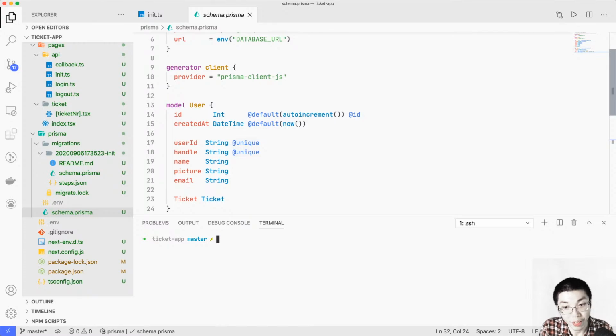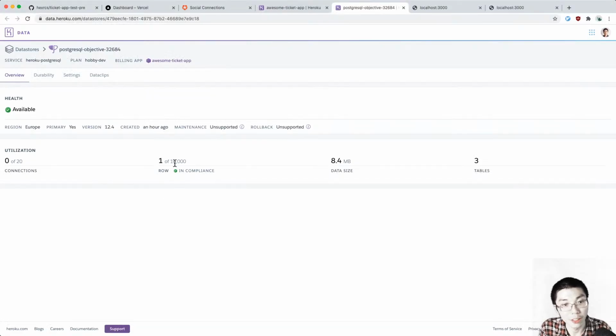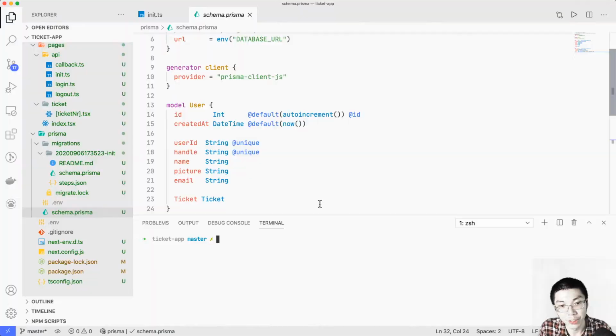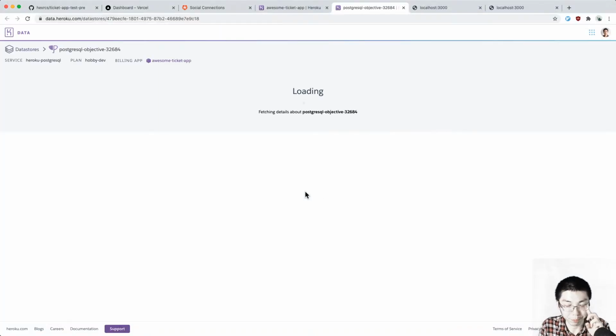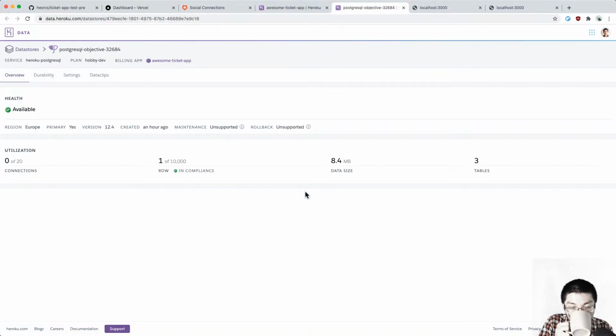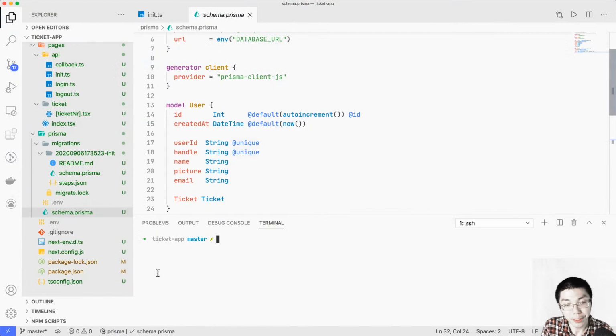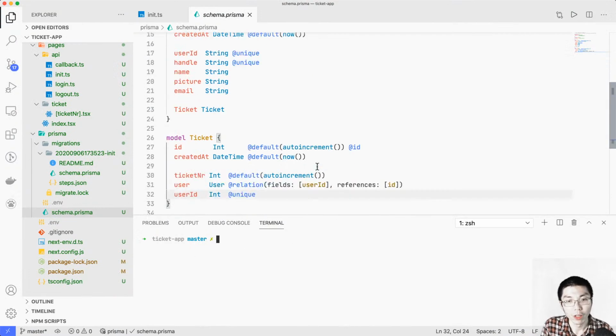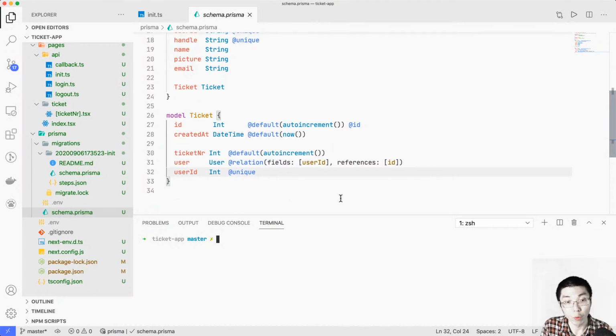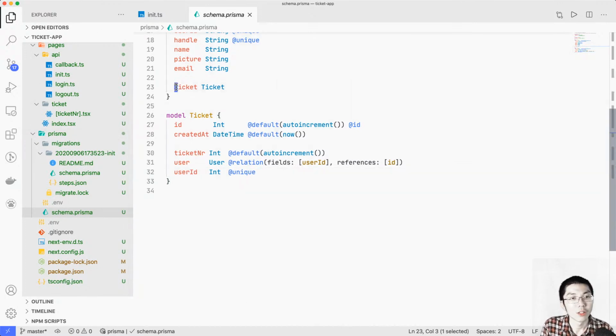Because we don't have anything in the production data store yet, we don't have to worry about data loss or anything. So let me just redo this.